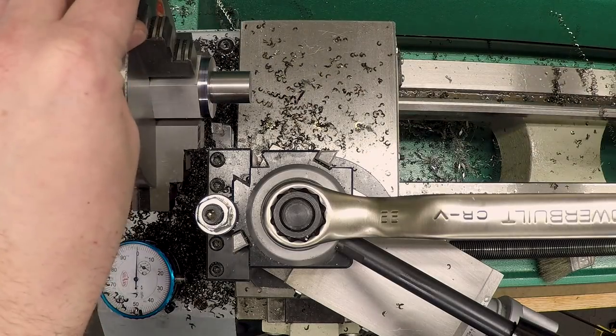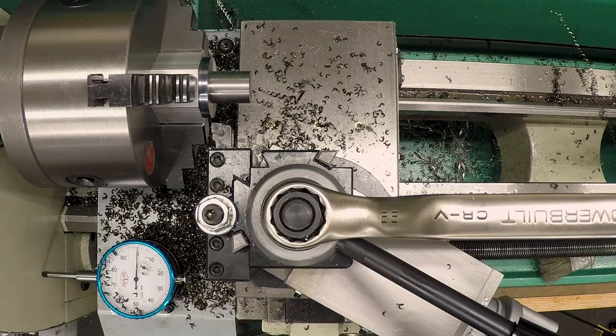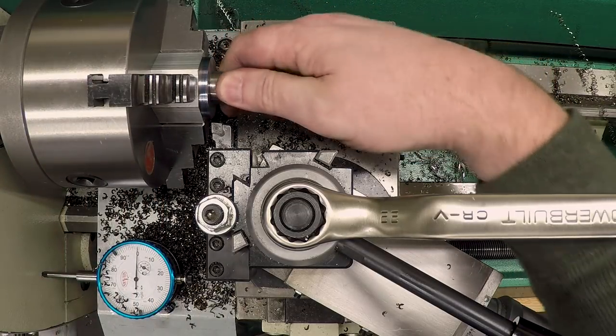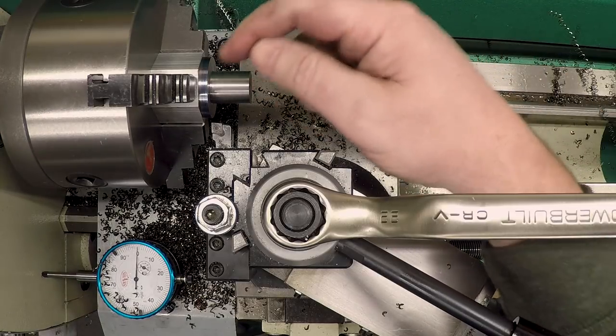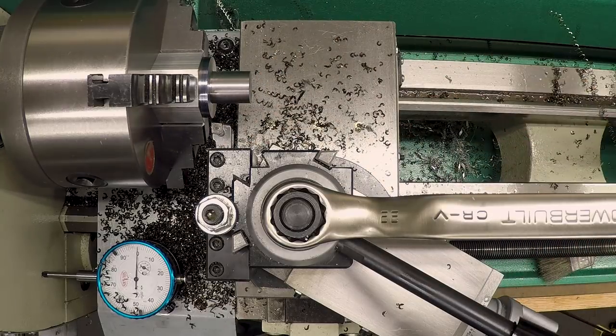898 is fine, 898 and a half. So we're within 2 thou. I am gonna be just fine with that. Okay, and this is not too hot at all. It's actually pretty good. Okay, so things left to do. We gotta drill and tap, and then we gotta cut the taper. I think I'm gonna go ahead and drill and tap first.